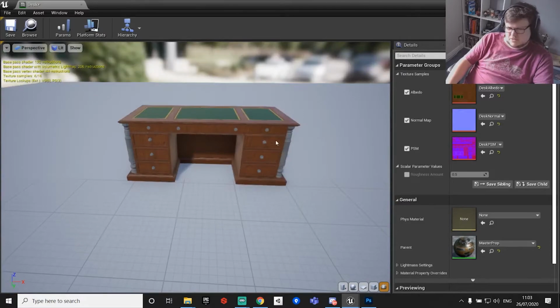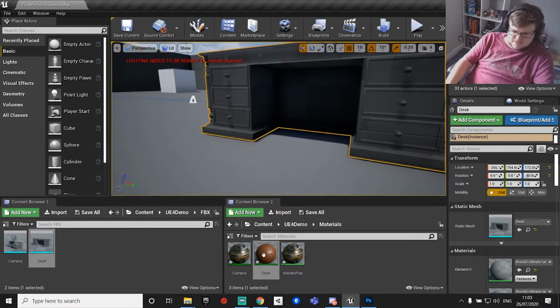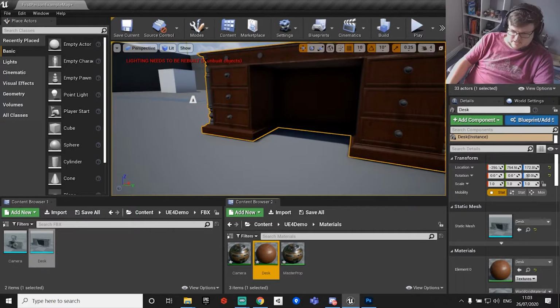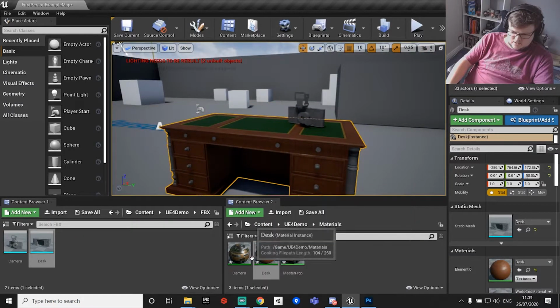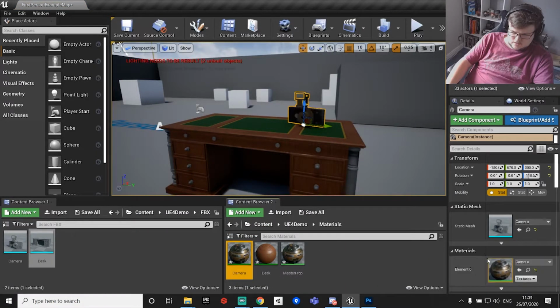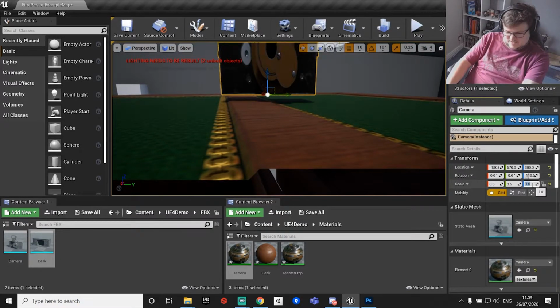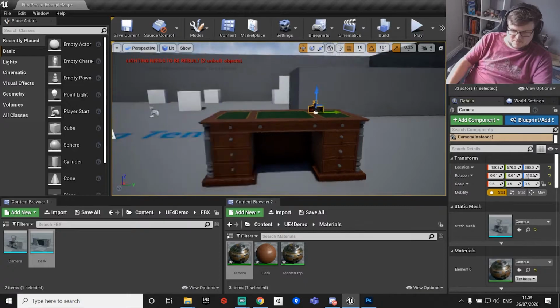Okay, so there's two materials attached to it. That's not too much information. And the thing with this now is I can drag and drop this on, like so. Okay, this is way too extreme, too big. I'm just going to make it a bit smaller.